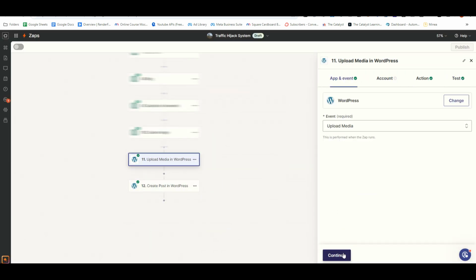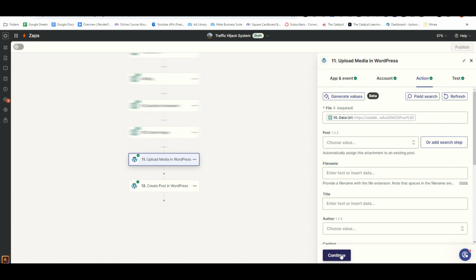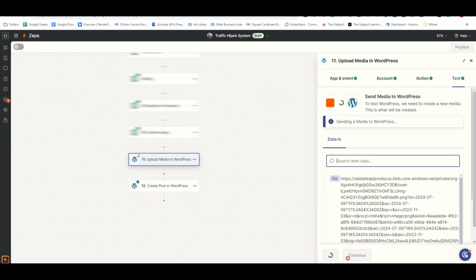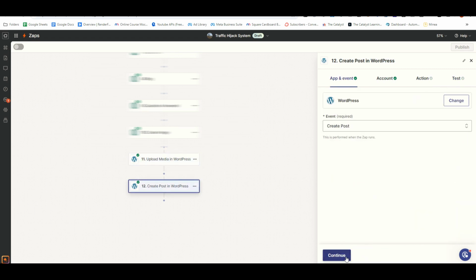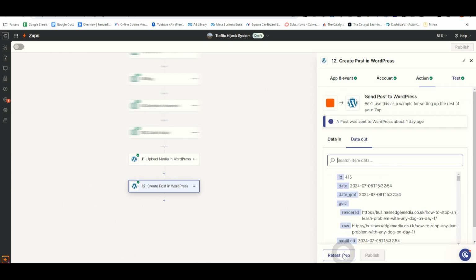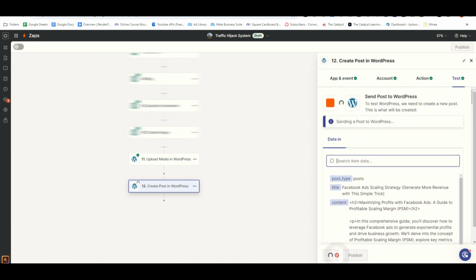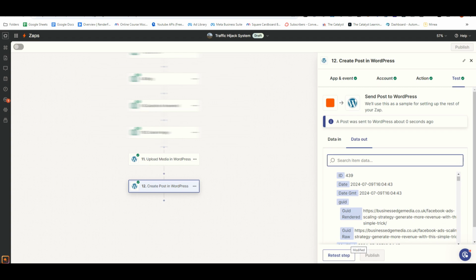I've now manually done each step, and remember, once this has been published live, it's going to do it automatically for you, so you don't need to do or touch anything. But now we're just going to upload the AI image that's been created for us to our WordPress site, and now we're going to upload the post for us right here. So this post is going to be uploaded to WordPress, and now we have the URL. So we're going to go ahead and check this out, and here it is.